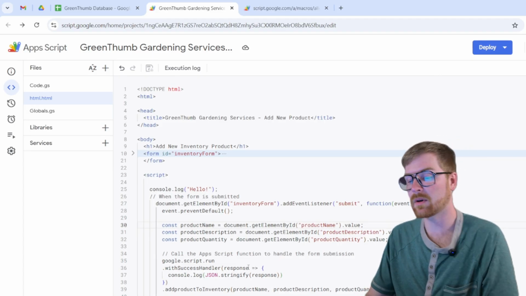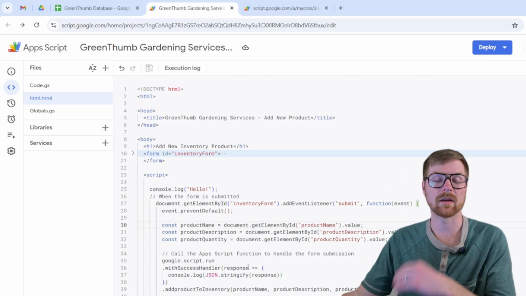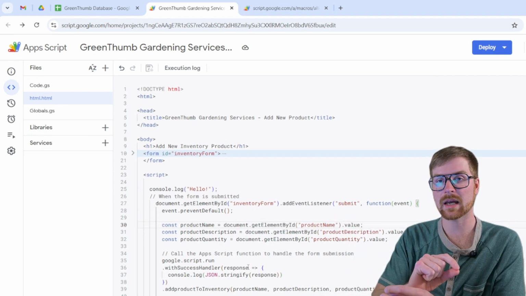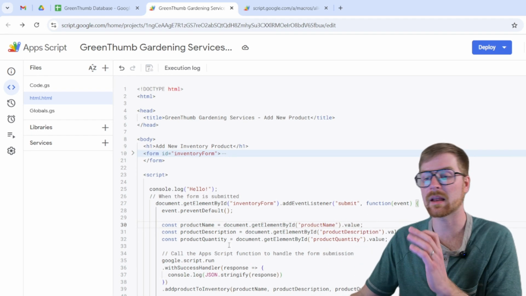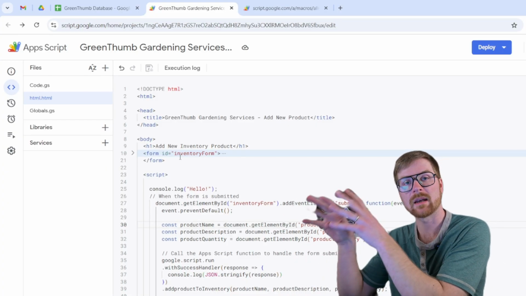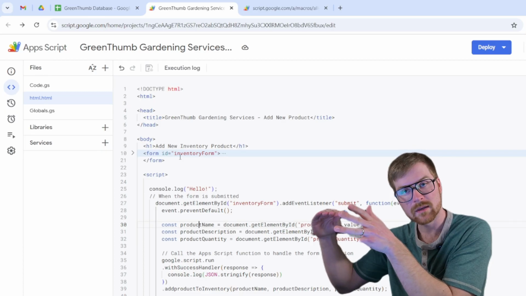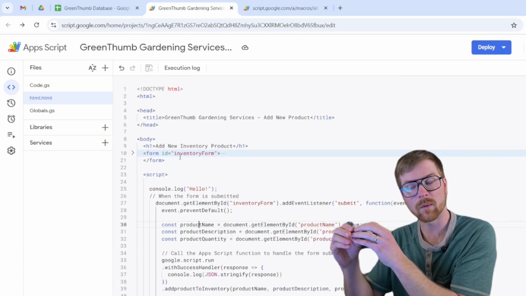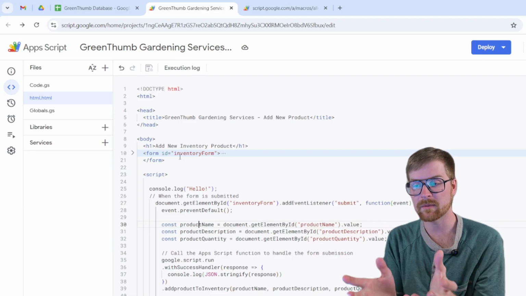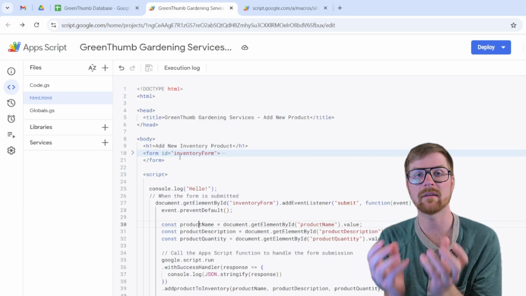We're then going to run google.script.run, which allows us to call the attached script file. It allows us to run code from the client-side browser through a very specific, authorized backdoor, and we come to the actual script file and it runs the function there.